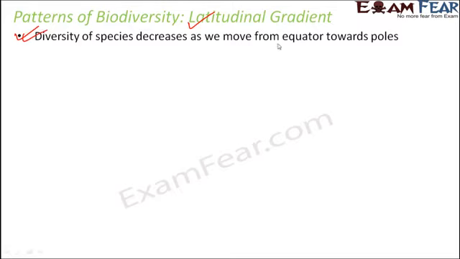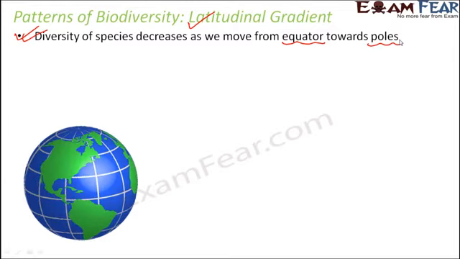Now here we have used several terms like equator, poles, latitude, longitude. So let us first try to understand what they are. For that we would take the earth. This is how the model of the earth would be approximately. On this earth you have this central line, which is the equator, and the two extreme ends are the poles. And what are latitudes? Latitudes are basically these lines. And longitudes are basically the vertical lines.